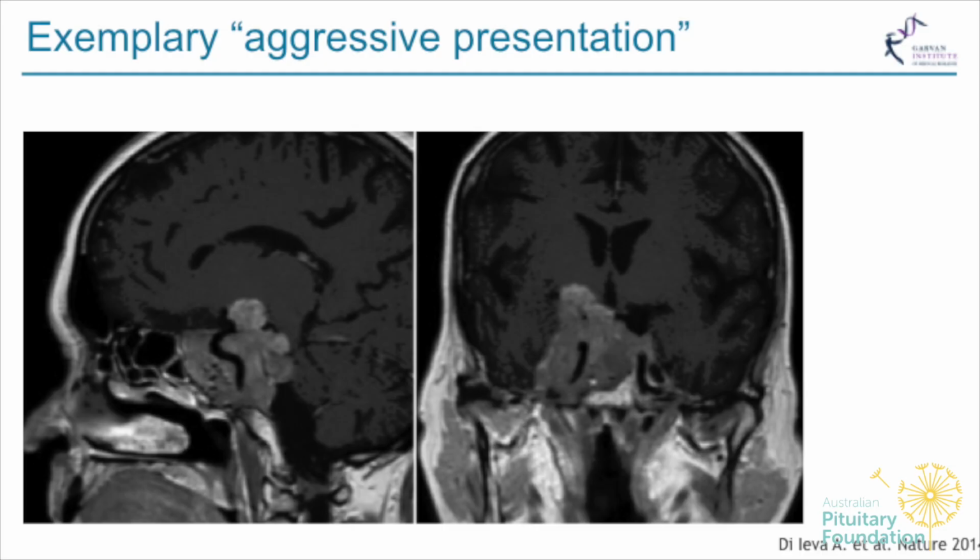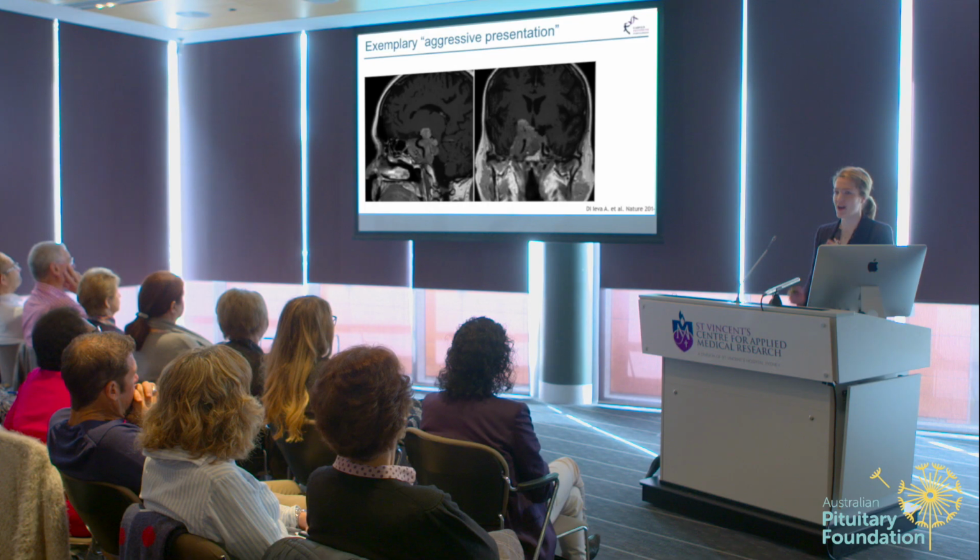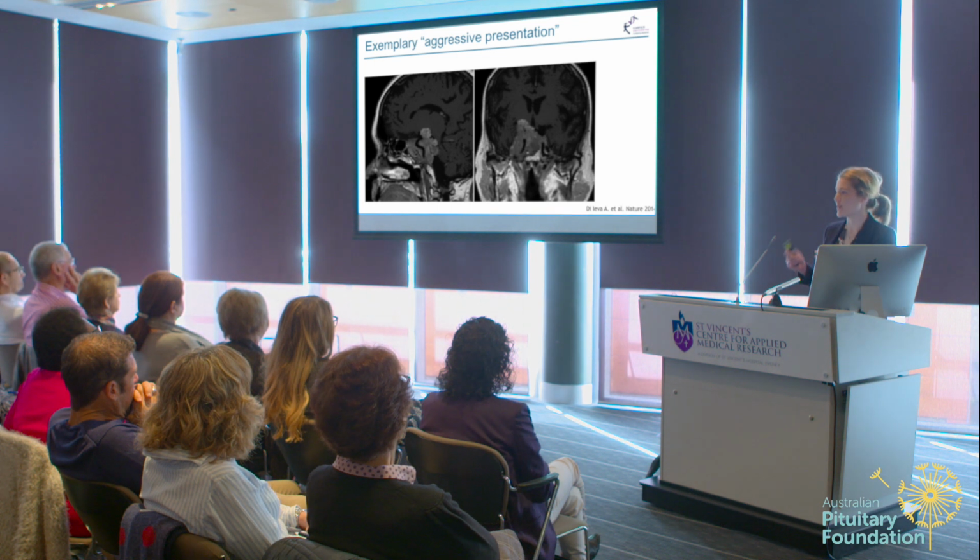This is an example of a tumour that is very obviously aggressive at the outset. And so although size doesn't always predict outcome, when we observe these really aggressive growths into surrounding tissue there, you can see it's gone right into the brain tissue. We know that those types of tumours generally behave very aggressively over time.